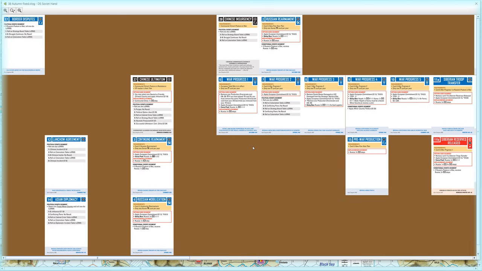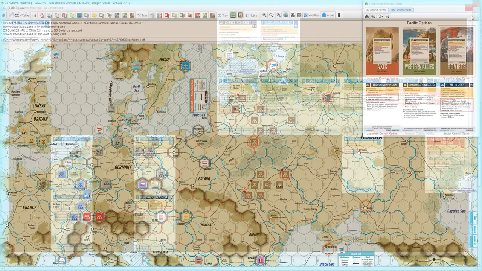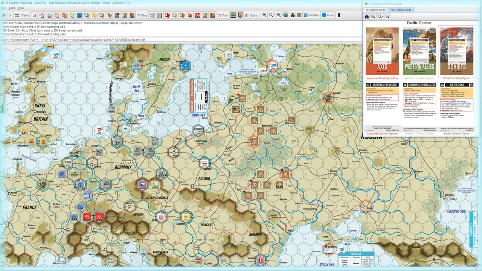The Japanese are not going to risk not playing neutrality pact with Russia next turn. They can't possibly risk it. It's way, way too big a risk. So the Russians are going to play Chinese ultimatum. Make that their pending card. All right.